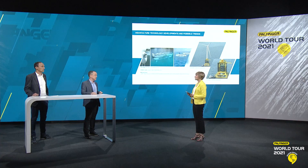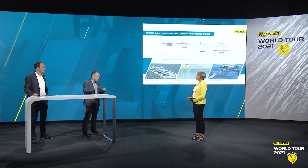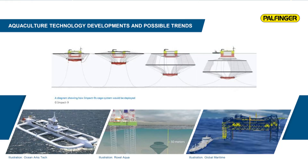Currently, about 98% of farmed fish is raised in so-called net pen systems located in sheltered and exposed coastal environments. Advanced technology concepts include land-based recirculating aquaculture systems, and hybrid systems where smolts are grown on land and transported to sea to be grown to market-sized salmon. This requires larger vessels to reduce stress on the fish when transported, and those larger vessels need new cranes with new technology.